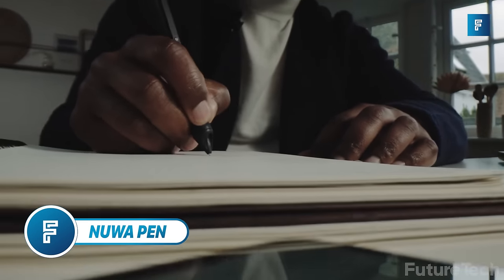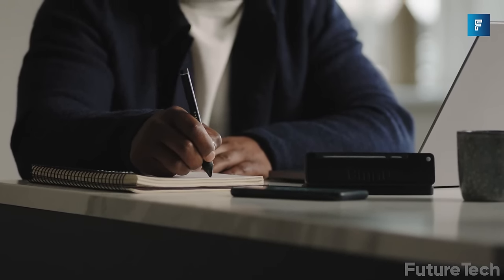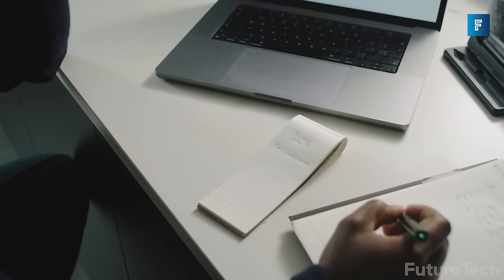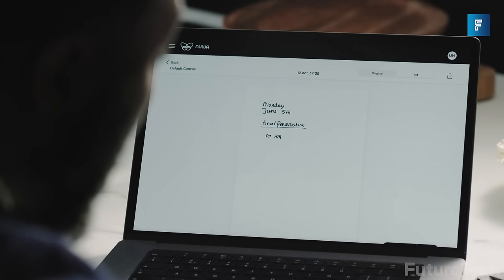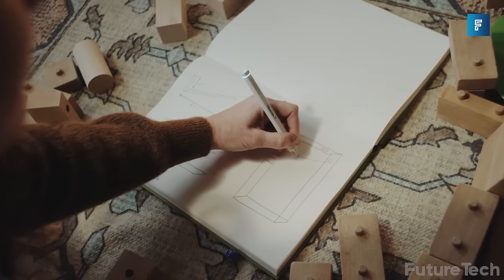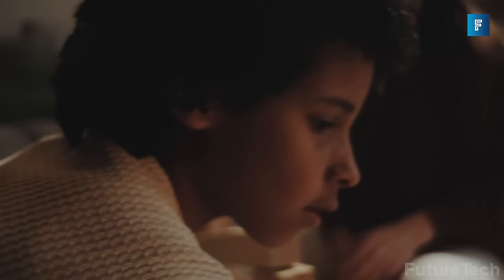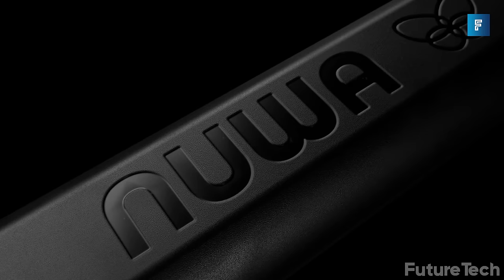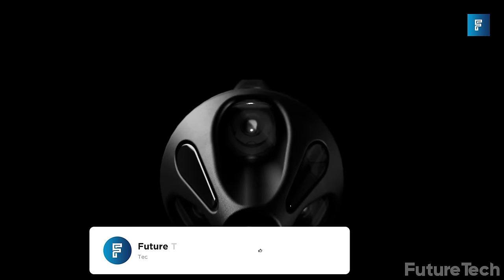Newa Pen. The Newa Pen gets my vote as the best ballpoint pen ever invented, period. It takes writing to a whole new dimension. It's the first ballpoint pen ever to have built-in AI technology that converts your handwriting into an exact digital copy. Perfect for the professional or hobbyist, this pen lets you share your notes in real time, and your notes even become searchable. No more looking through hundreds of notebooks trying to remember where you wrote that genius idea for a startup.